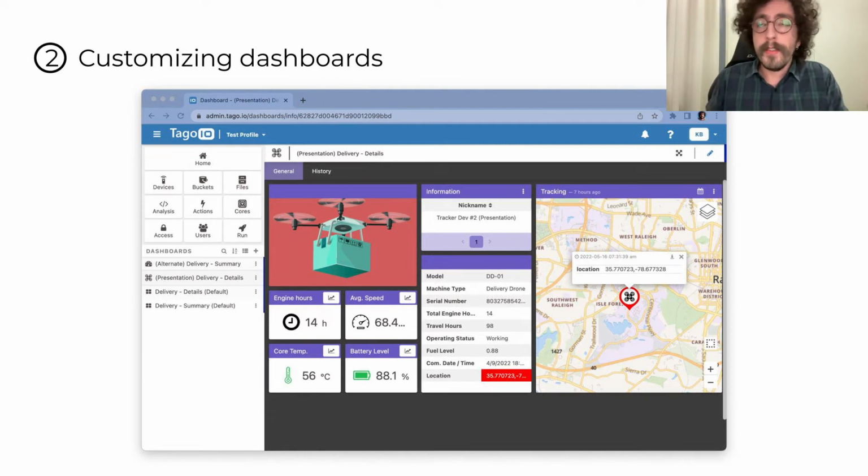So on the screen, you can see that we have a dashboard that was customized for another presentation that we made a while ago. This is an application that was made for drones. So you can see that there is a drone image there and everything in this dashboard is related to drones. So we can see here that this application is being displayed inside Admin.